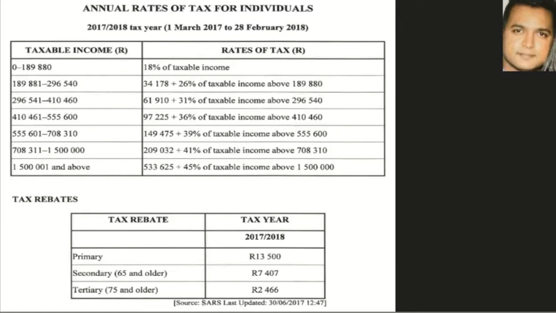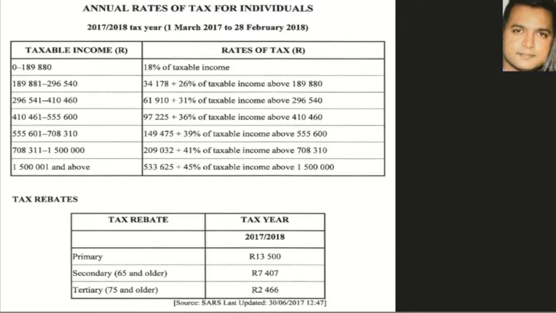Now once we've chosen a tax bracket, let's say we chose the first tax bracket, after working out that the person falls within the first tax bracket, we look at the next column which says rates of tax. All we need to do is do whatever this right hand side column tells us. So we just follow the instructions that are in line with each of these brackets. This one on the right hand side basically tells us what we need to do and how we need to calculate it when that person falls within that bracket.